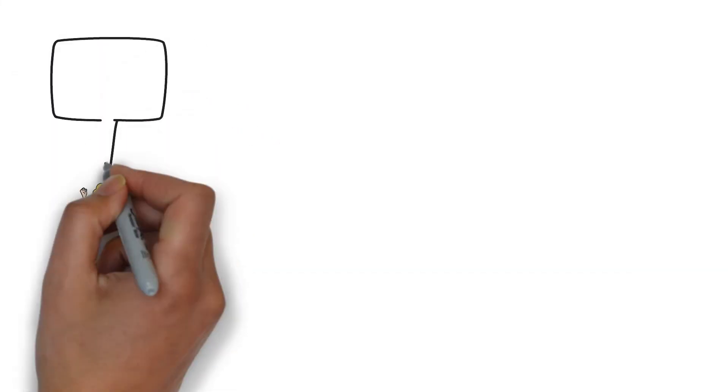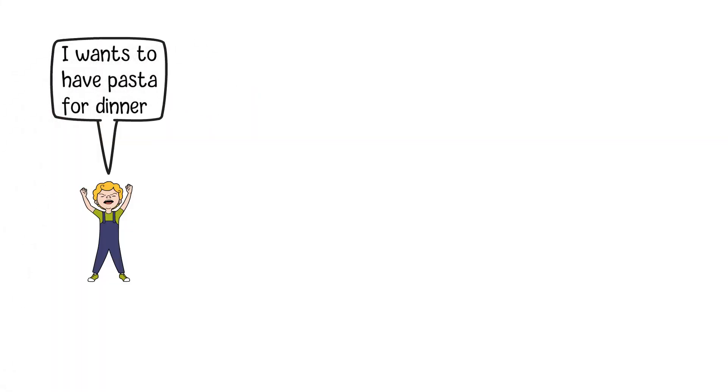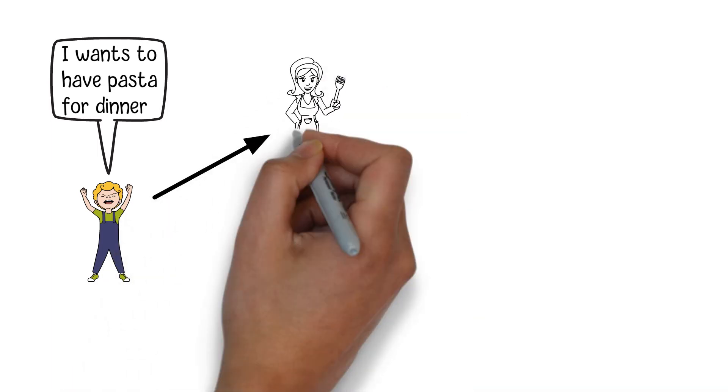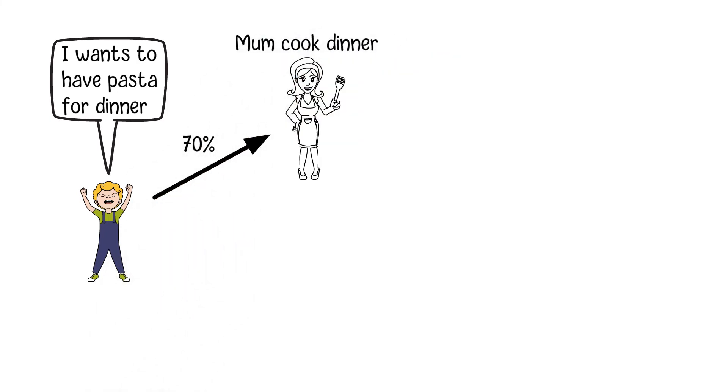Let's see another example. Bob finished school today and he wants to have pasta for dinner. His dinner will be prepared by either his mom or his dad. Bob's mom likes cooking so she will have a 70% probability to prepare dinner for Bob tonight. Since she doesn't like pasta, there is only a 20% probability to cook pasta if she cooks tonight.